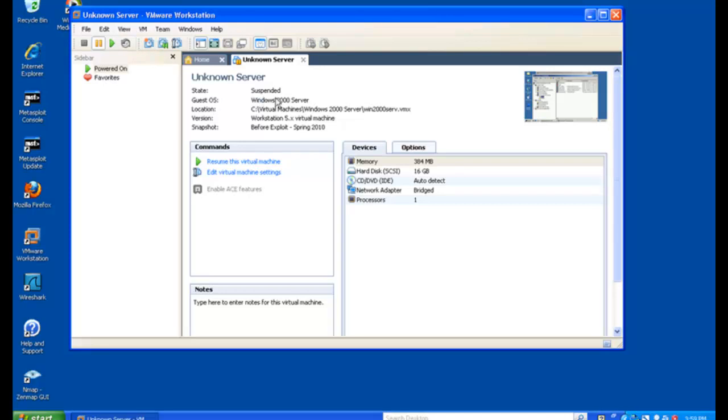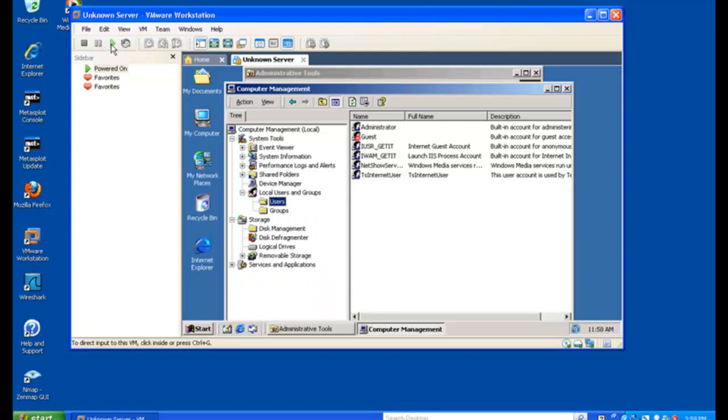It just cuts down on the amount of time it would have taken to get up and running. You don't have to boot it up. So you click on this little green arrow here, and it comes out of its suspended state. So now I've got my virtual machine up and running.